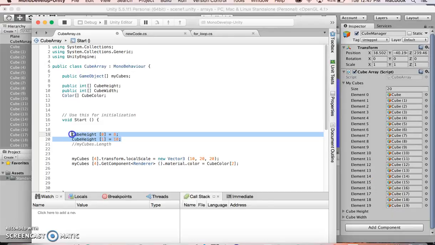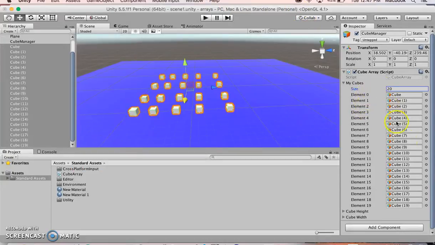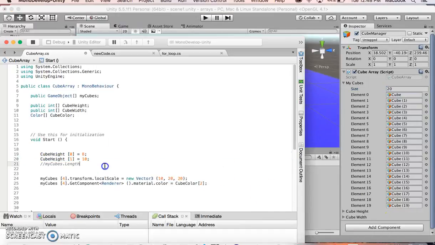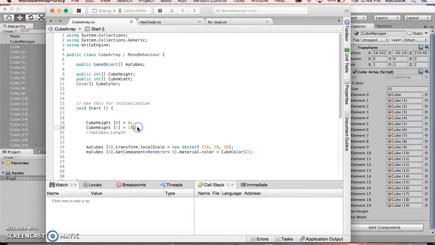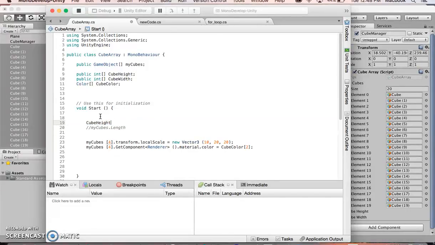Now that would take a long time. Also, not only time consuming, but what happens if the number of cubes in our array goes up or goes down? We would then need to add or delete some of these in the cube height. So that's why you would want a for loop to take away the repetition. So in just one line, you've got a loop which does all this for you. So what we've got then is this array called cube height that we want to fill up using a for loop.